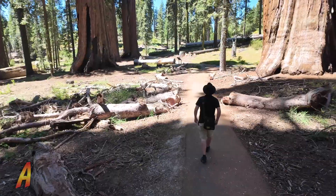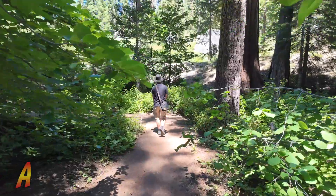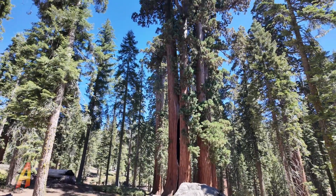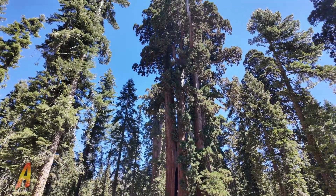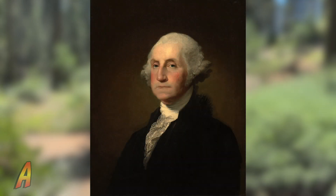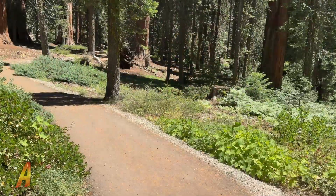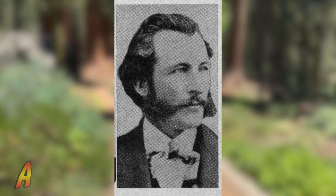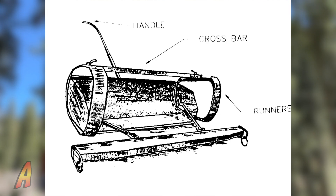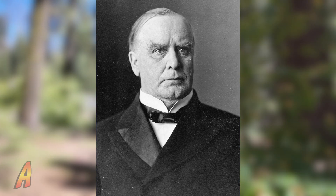Here at McKinley Grove there are 150 to 200 trees. A short path winds through a cluster of about 20 trees. It has an open understory of dogwood trees which resembles a giant forest grove like within Sequoia National Park. This grove was originally called Washington, after the first president George Washington. It was later renamed to Doozy Grove after Frank Doozy, a settler who left an incredible mark on the Central Valley, including helping develop the Fresno Scraper. And then finally it was renamed after the 25th president, William McKinley.